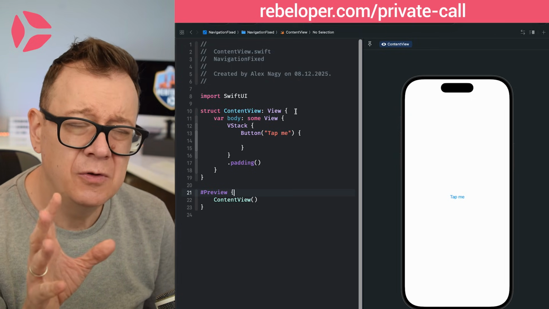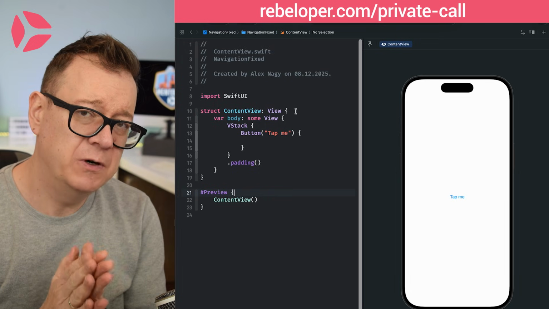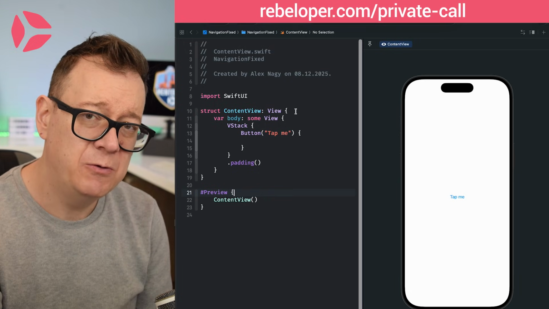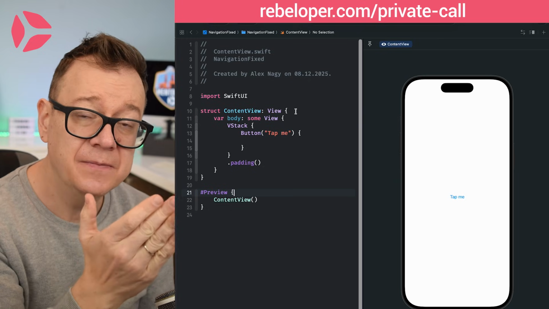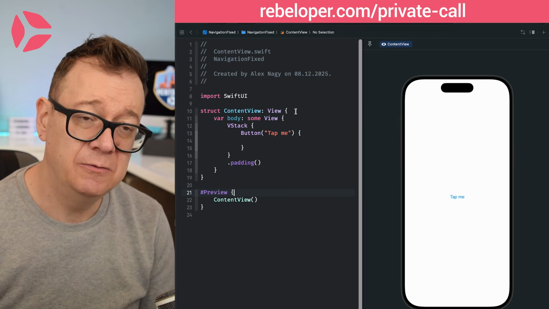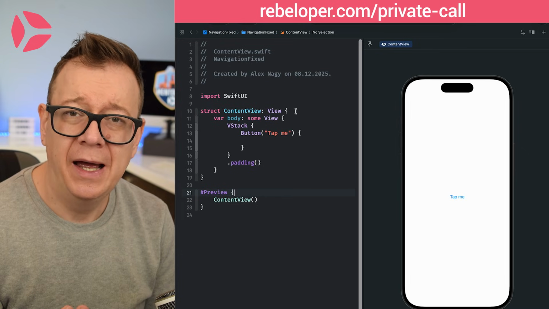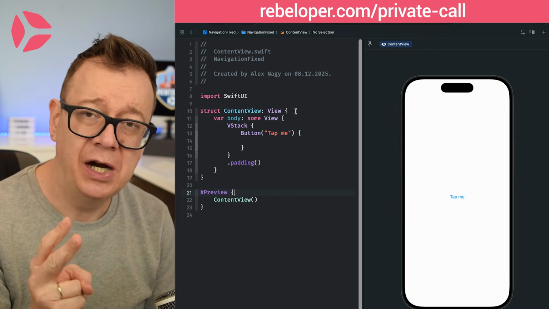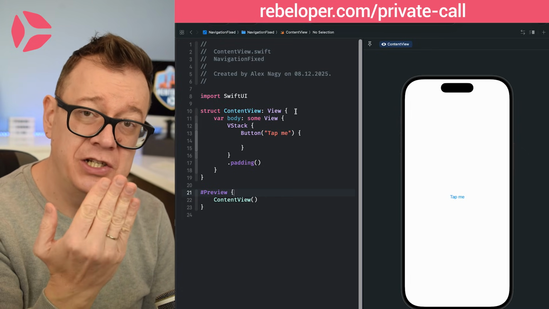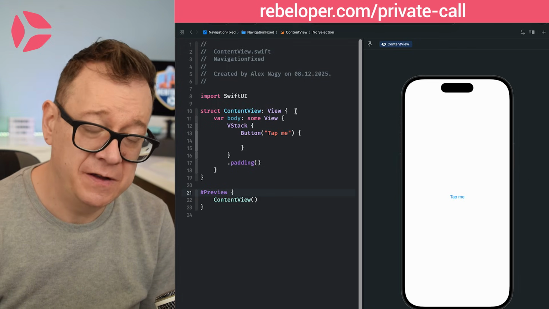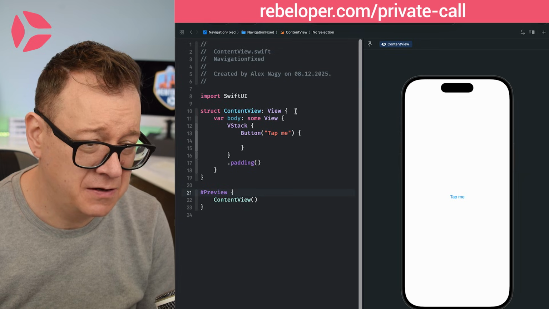So first of all, let's talk about how navigation works in SwiftUI. There are two types of navigation. The first one is when we are just sliding in. And the second one is when we are sliding up, and it's called the modal. And those are two types, one as a sheet and the other one as a full screen cover, so it covers everything on your screen.